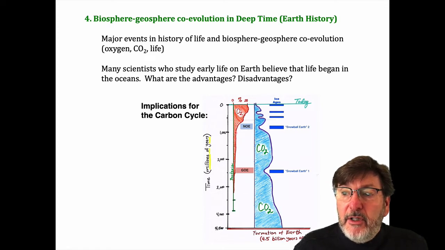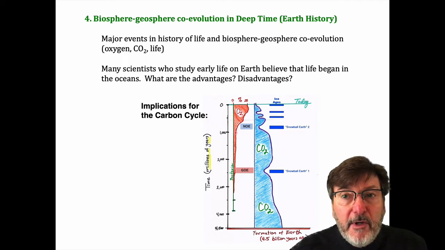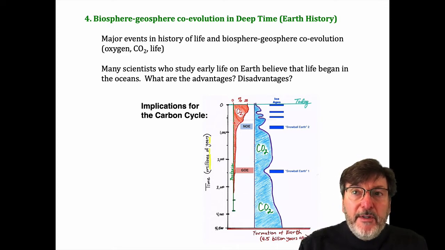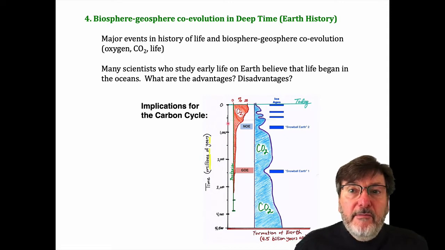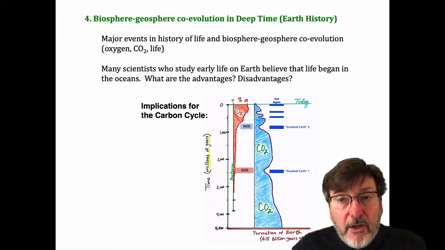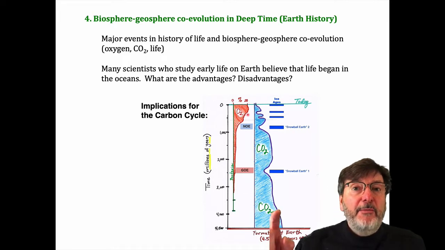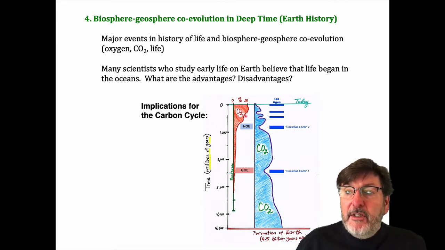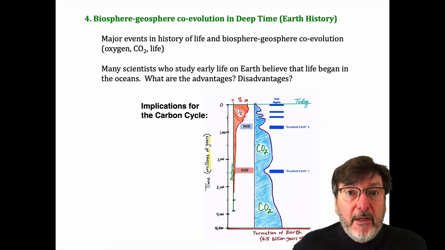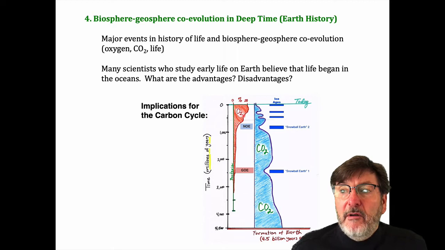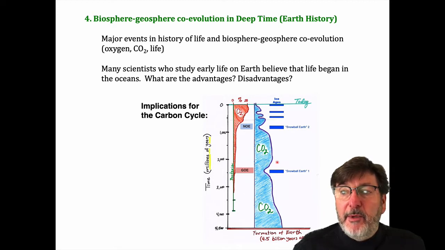Oxygen gradually built up through time, maybe up to 1 or 2%. Then another biological event happened — the evolution and diversification of single-celled eukaryotic algae. Now we have another oxygen source in the surface waters producing much more oxygen, and oxygen levels raised up into the percent zone. It wasn't until the big kick when land plants evolved — the first forests, the first plants on land — that we got an additional source of oxygen. Today about half of our oxygen comes from land plants, and that gradually kicked us up to about 21% that we have today.